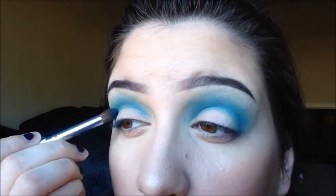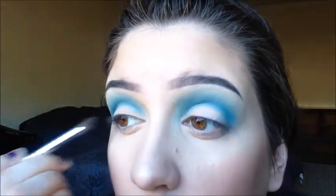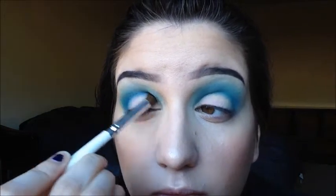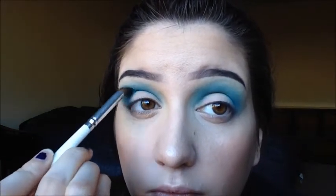I'm going to take a smaller blending brush and the color Dark Wave, which is like the navy color. It kind of comes off as more teal whenever you use it — I thought it would be more navy, but we're going to go with it. Use this just to deepen up the crease. You're basically going to use the exact same placement as you did for that first blue color; you're just not going to blend it out as much. And if you feel like you've lost some of that color by blending too much, you can go back in and add more until you're happy with the depth and the concentration of color.